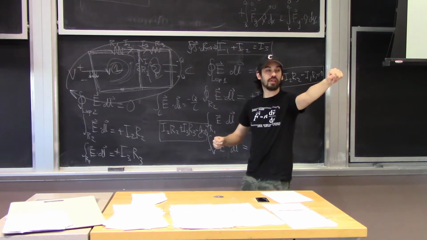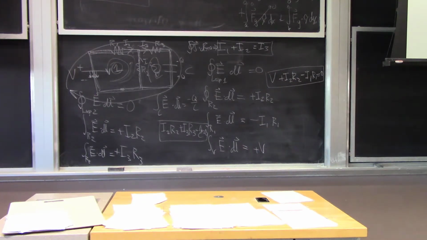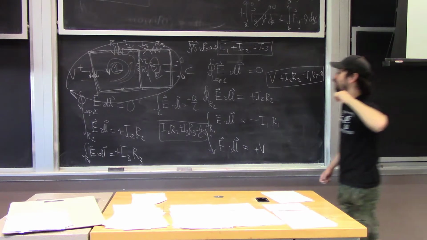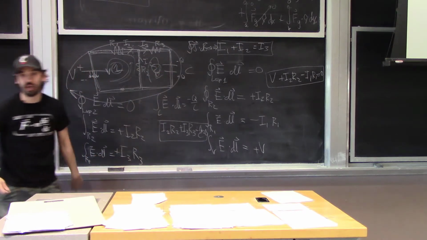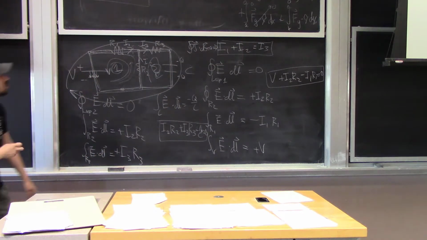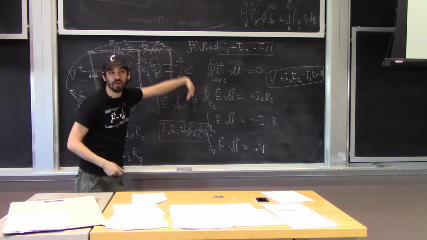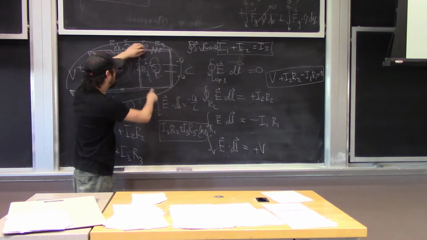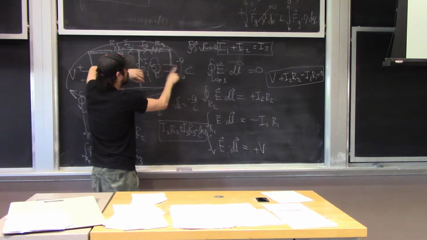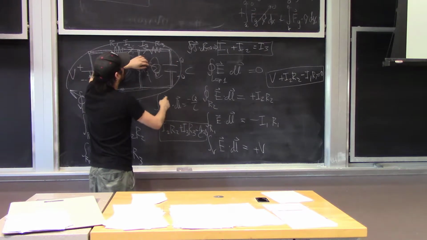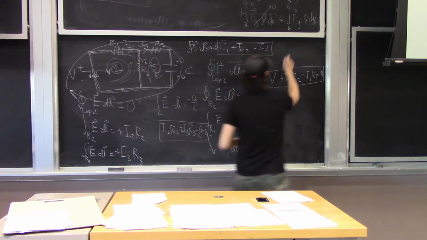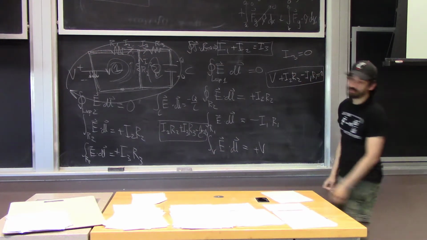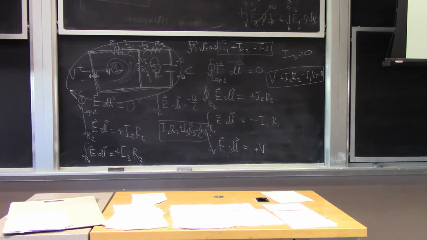And it actually ultimately gets to the question that he was asking before over here about the relationship between the charge and the current. In the steady state, the charge on this capacitor is constant. And because that charge on the capacitor is constant, there can't be any current flowing to it or from it. So anything that's in the line that this capacitor is in has no current flowing through it. And what that says actually is that I3 is equal to 0. Okay? Does everybody follow that argument?